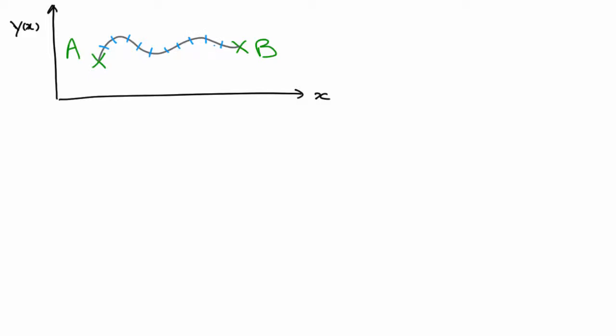And so to do that, we take a small piece here, break it up in little pieces, and we figure out how big a little piece is, and then we add them all up. So the total length, L, is going to be the integral of all these pieces ds. Now, in order to get these pieces ds, we will break up our ds into a dx, a dy, and our ds will be along this part. And we can see immediately that ds is going to be calculable from Pythagoras' theorem.